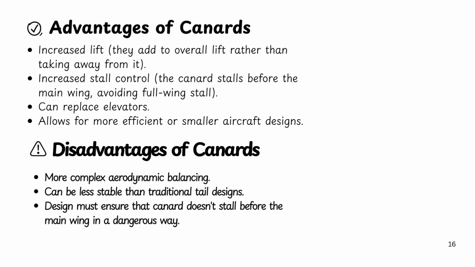Disadvantages: interference with airflow. Canards can disrupt airflow to the main wing, especially at high angles of attack, which may reduce overall lift or create turbulence. Design complexity. Balancing lift and stability becomes more challenging, especially in tailless or unstable configurations. Visibility and cockpit placement issues. In some configurations, canards can interfere with pilot sightlines or restrict instrument placement.